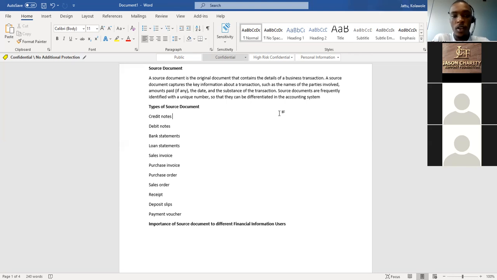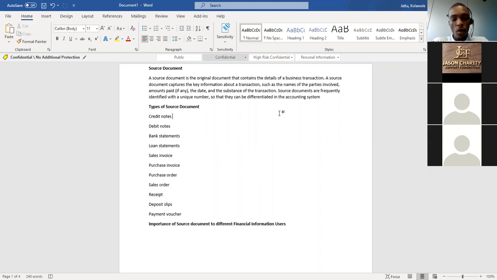Let me take a credit note as an example. As I explained earlier, a credit note, as the name implies, is usually issued by an entity or a seller to a buyer when the buyer returns certain goods. So bringing that to the importance of source documents, you could mention any of these source documents and say that the importance of it is that it details the goods returned by a customer to an entity or a seller. Of course, it will show the price of such goods returned and all.